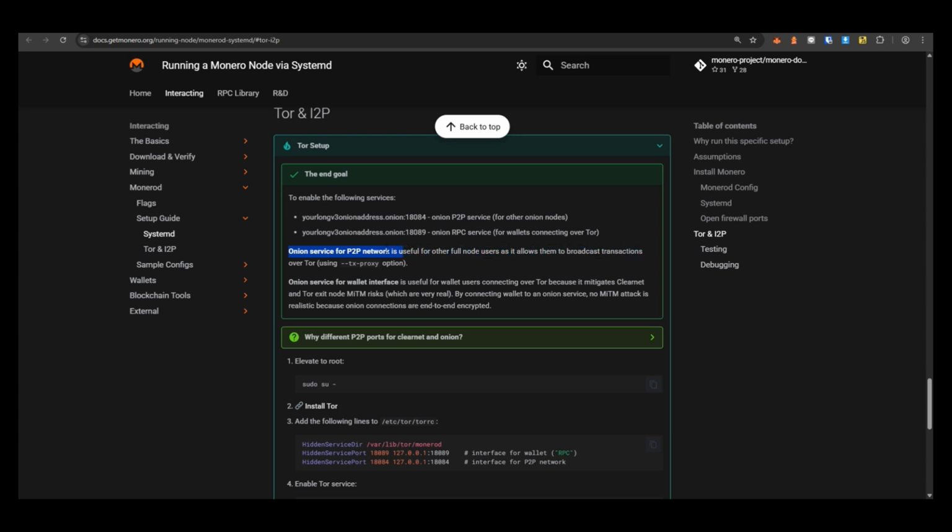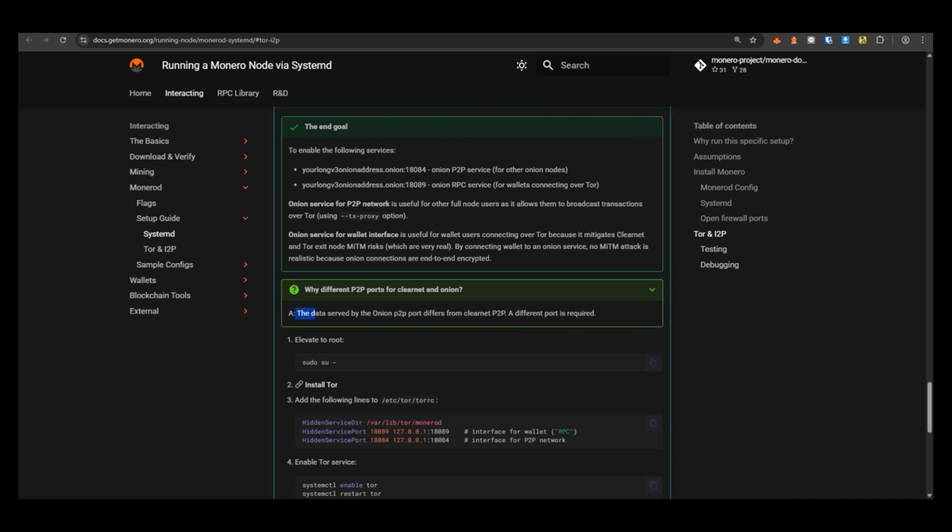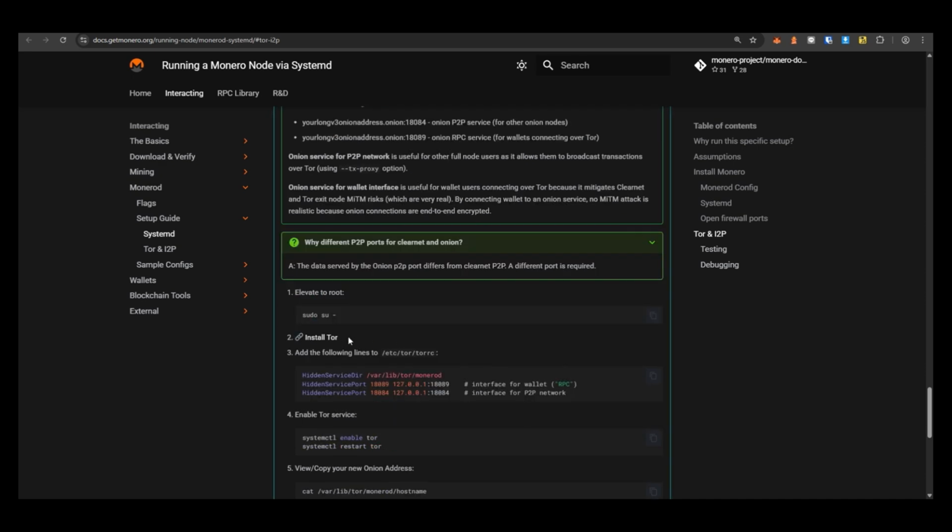So basically all the communication works over the Tor network. We never use an exit node for the clearnet, so we are safe from a man-in-the-middle attack if someone is listening and sniffing the exit node. All the communication from wallets to our node is encrypted and running over Tor, and all the P2P communication between nodes is encrypted and running over Tor as well. We never leave the Tor network, so we are safe, allegedly. And they explain why we use a different port for P2P communication over the Tor network compared to the clearnet.